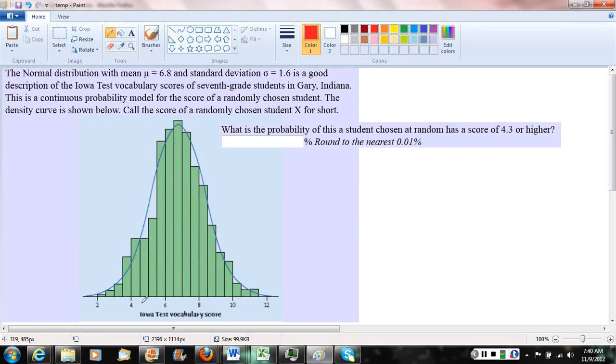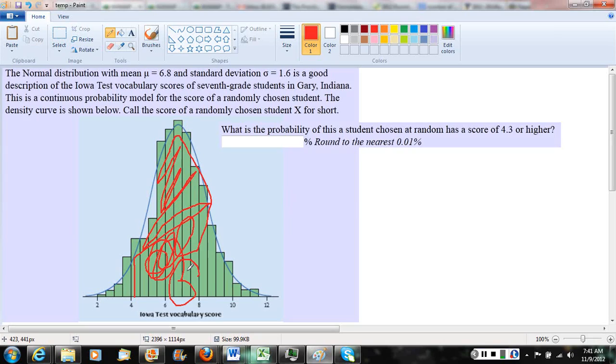Let's try again. So somewhere a little above 4, and we want to go all the way over from there. So all the area under the curve, and this is kind of a messy coloring in, but you get the idea, right? We're going to color all the area under that curve from 4.3 to forever. And so now we want to say, well, let's think about some things here.